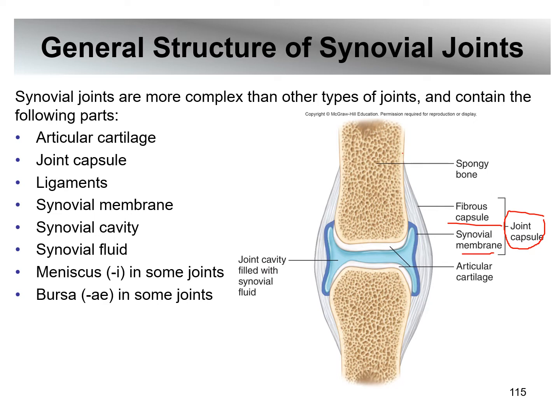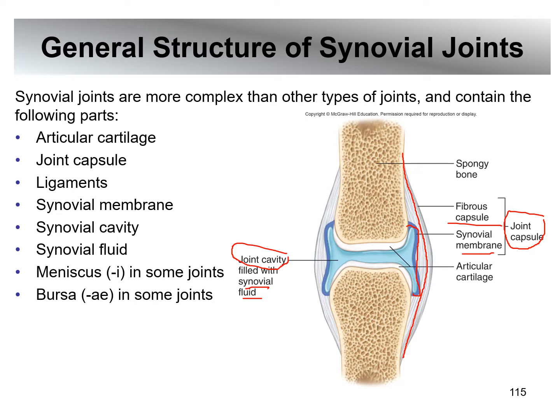The fibrous capsule goes from the bone of one to the bone of the other, crosses the joint. The synovial membrane's on the inside. The synovial membrane secretes a fluid called synovial fluid. And that area that it makes is called the joint cavity. All right. Now that's just some real basic idea about this. Again, the articulations is not a big part of this practical, and the part that is coming up.